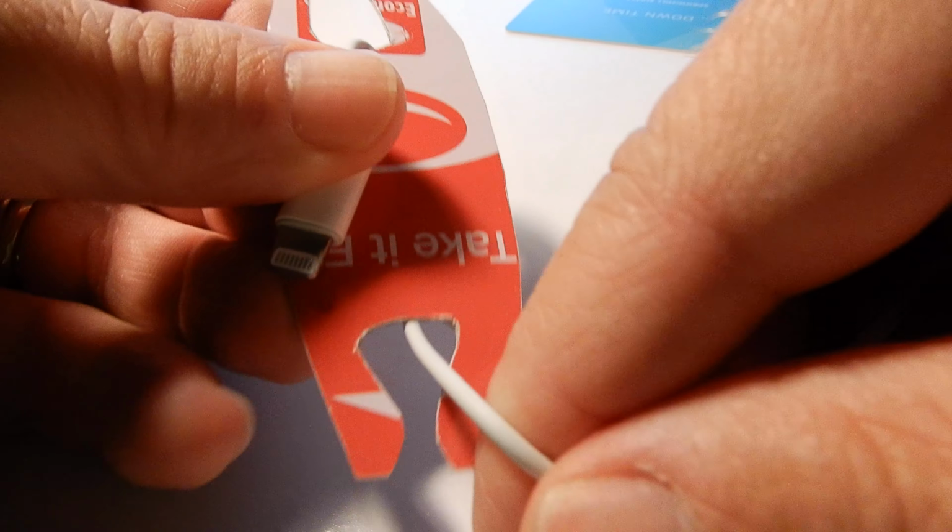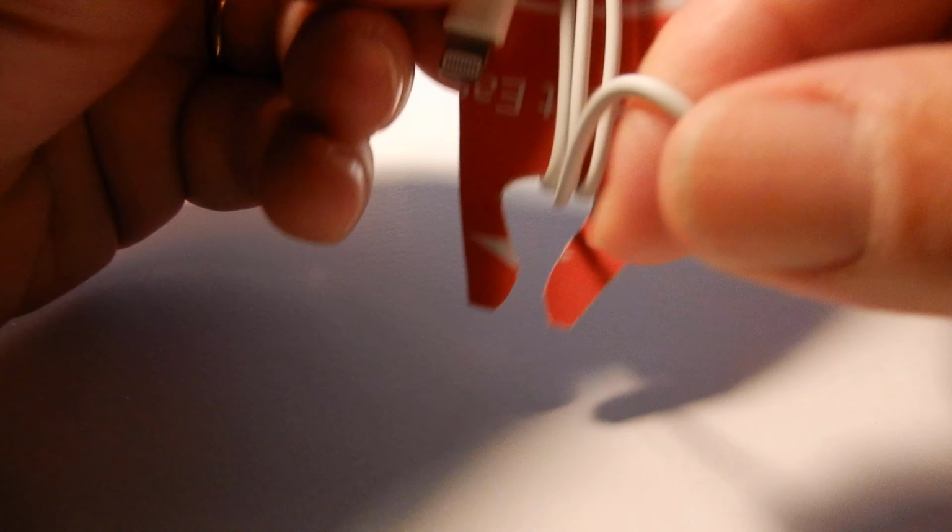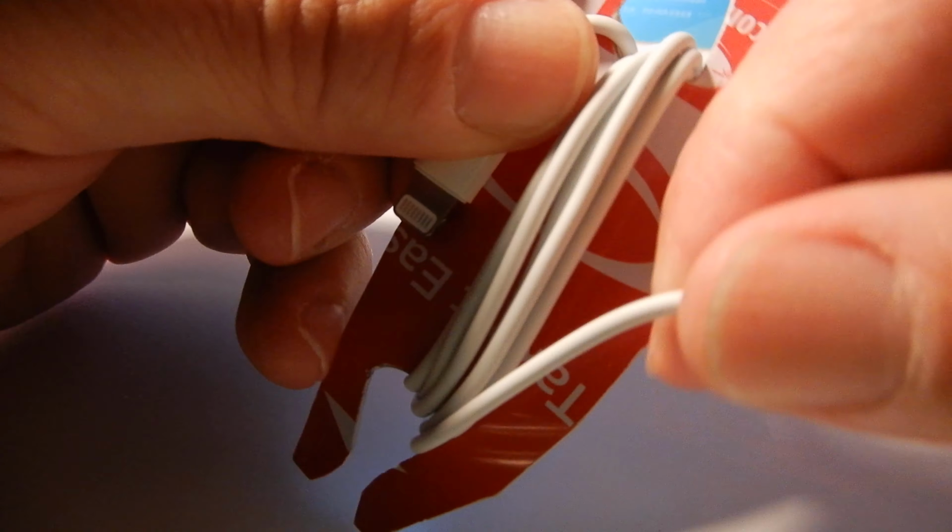First, I put it straight. I'm going to start with the plug side, and I am just going to roll it around until it's completely rolled into my accessory. There we go.